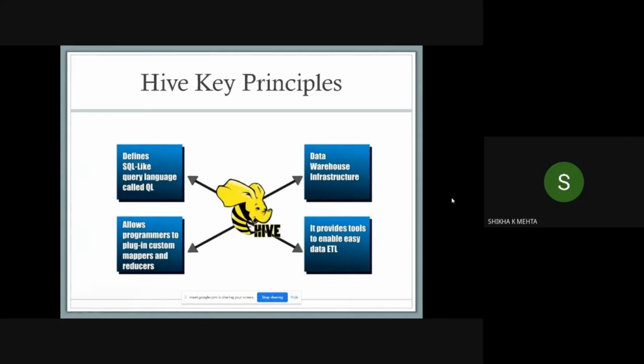Then it provides tools to enable easy data ETL, that is extraction, transformation, and loading of the data. It has tools with the help of which we can do all the tasks required for the mining and processing of data, or performing any kind of data analytics or business intelligence, right? So you can see Hive is associated with a large number of intelligent tools which help data scientists perform their tasks at a faster pace.